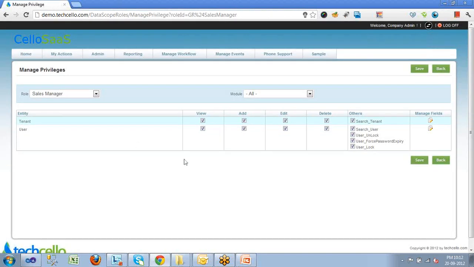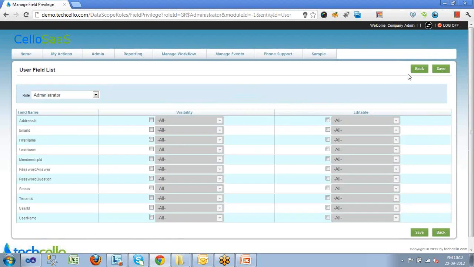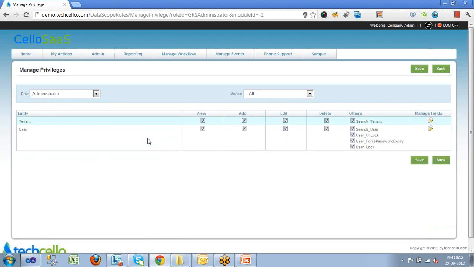entity scope. There is also something called the privilege scope. So similarly, at privilege level, I can say for a given role, I can pick an entity and I can say whether this role can view that entity, added, edited, deleted. So all of that is possible. So you can already imagine the amount of granularity you are able to get. So one, we saw the tenant level and entity level, how we can achieve the granularity.